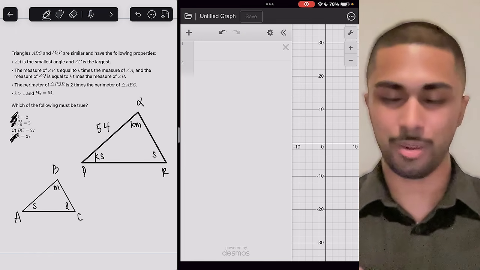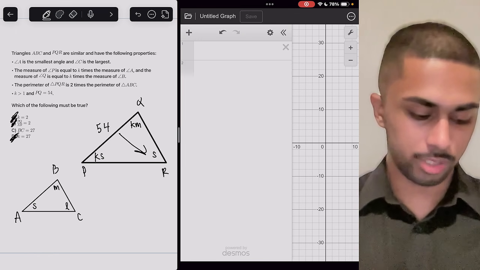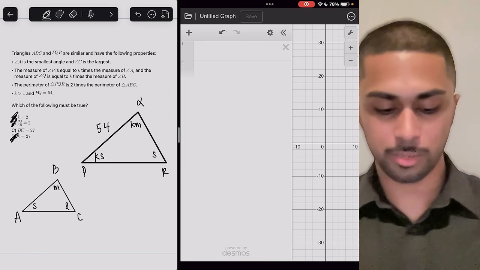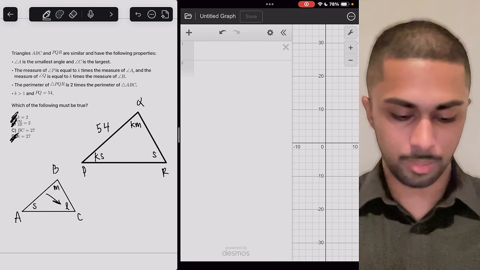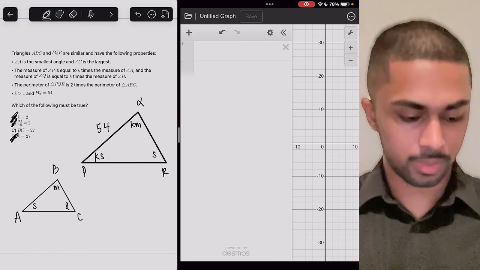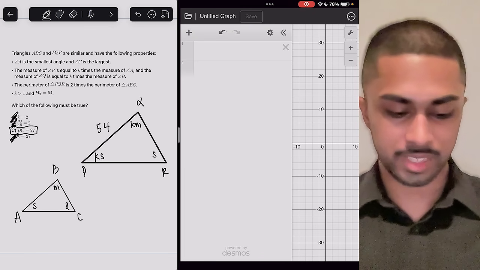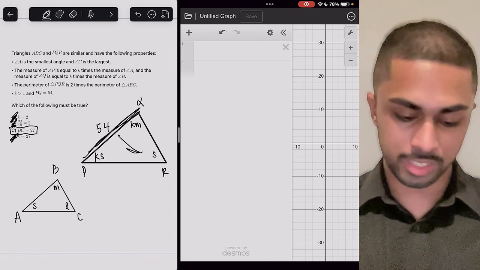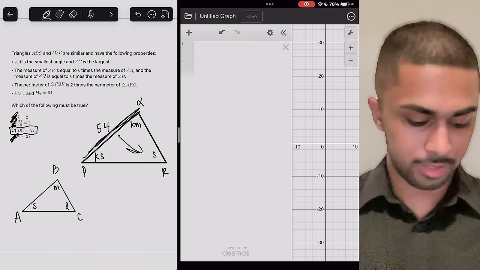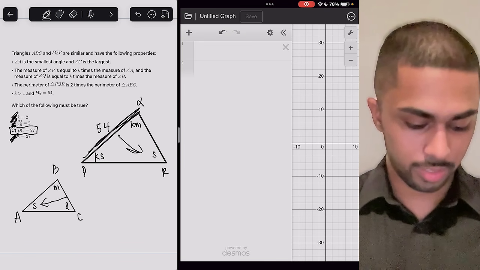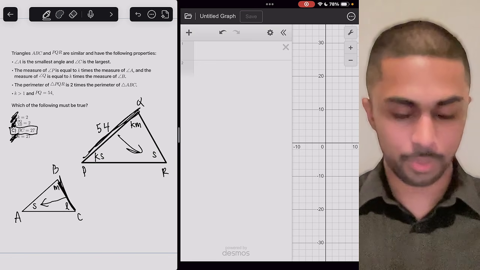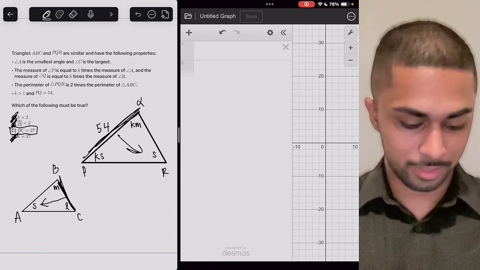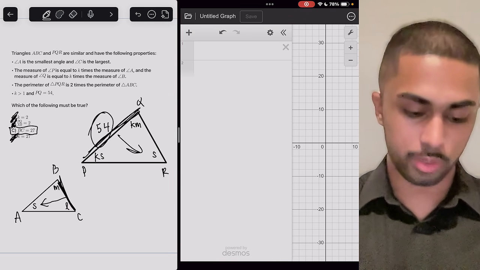So those sides cannot be proportional because the angles opposite to these sides are actually different. If two sides are proportional, the angles opposite to them are going to be the same. And that's why BC has to equal 27. Because this side, PQ, which is opposite to angle measure S, is congruent to this side, BC, which is opposite to angle measure S on triangle ABC. So that means these two side lengths are going to be proportional.